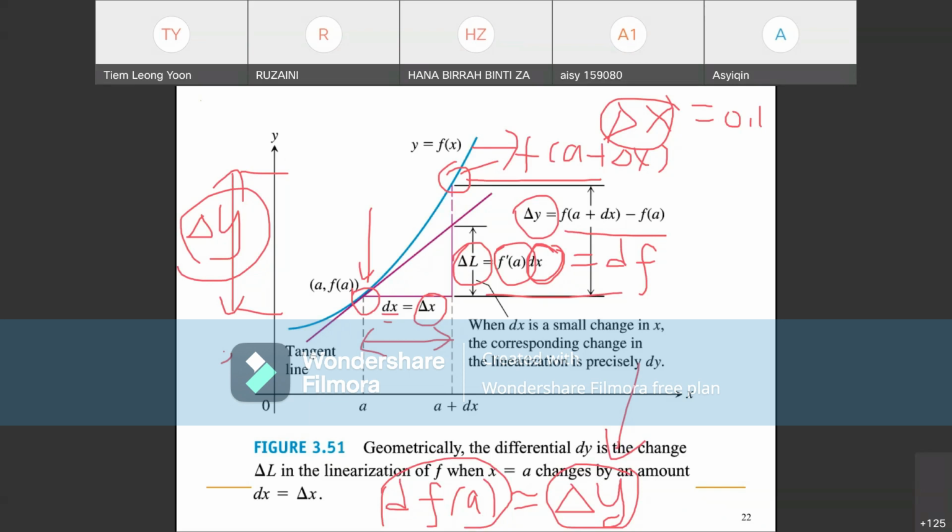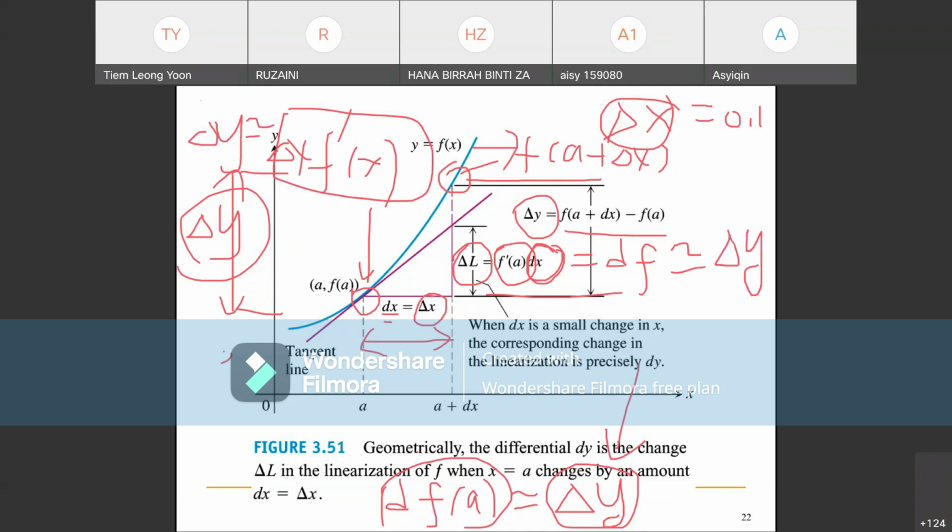The derivative of a function is easily calculated. If you know the function, you know what f(x) is, then calculating the derivative of f is quite easy. Then you multiply the derivative by the change delta x. That itself would give you a good idea of what delta y is. So delta y is roughly equal to this. So this is your differential. The differential is a good approximation to the exact change in the value of y. Calculating the derivative is usually easy, right?